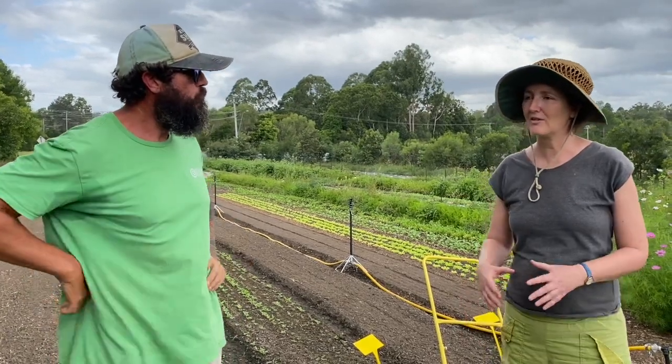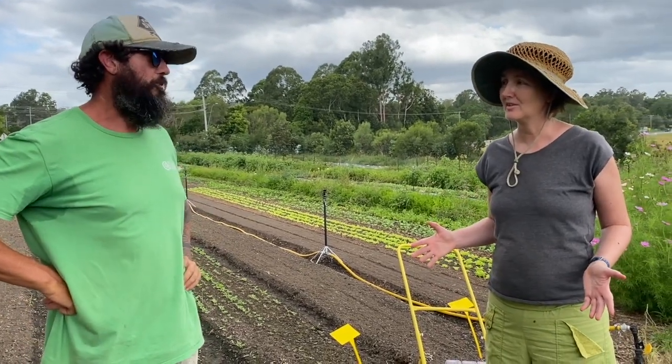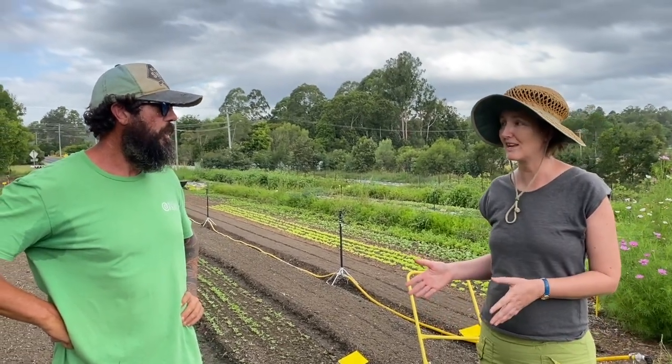And it sounds like you're going to have a lot of variety now. Definitely. Okay, so if you haven't been to the markets for a while, it's worth coming back because it sounds like they're quite different in what you can offer. Definitely. Yeah, we grow a lot of food here on site now, and we don't buy in as much as we used to.